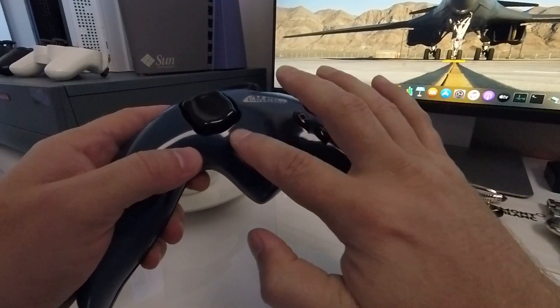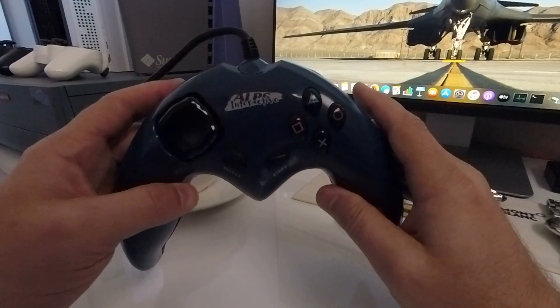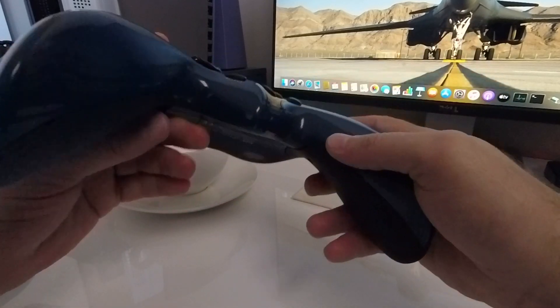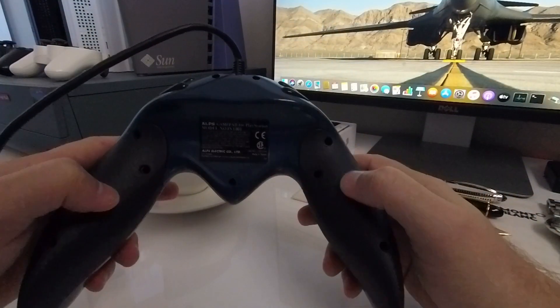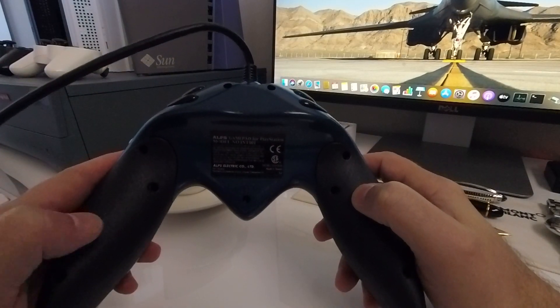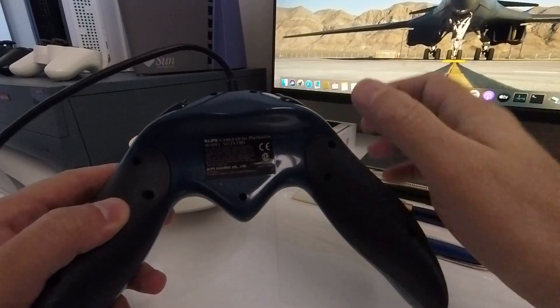The start and the select buttons, however, are also made of a high quality rubberized material. The pad itself is extremely comfortable to hold, and you can see a lot of thought has gone into its design. Even looking at the underside, the screws that hold all the panels in place are very nicely strategically placed. You can see that the finishing on the pad is extremely good, and even the label on the pad looks good.